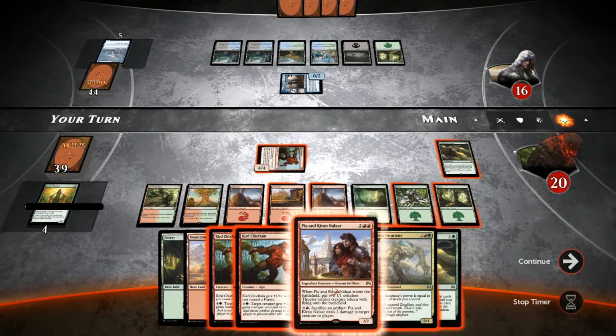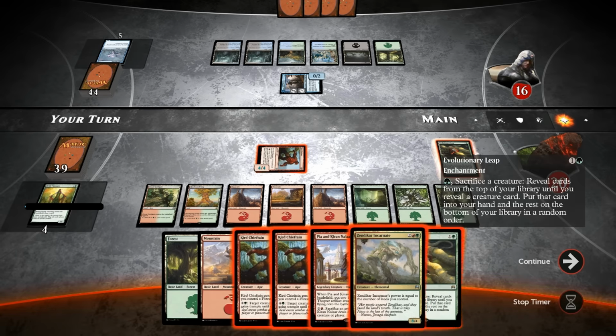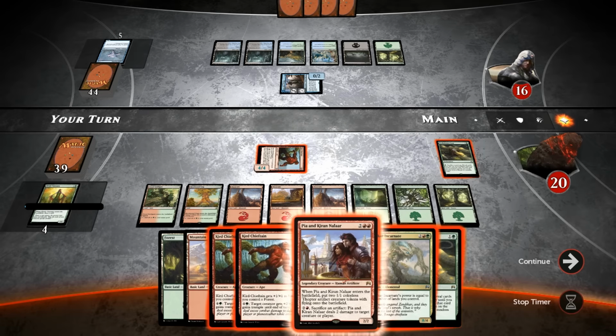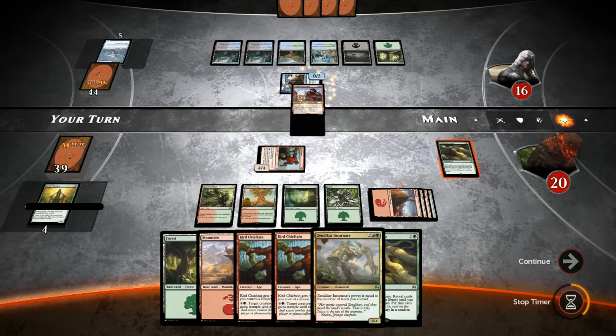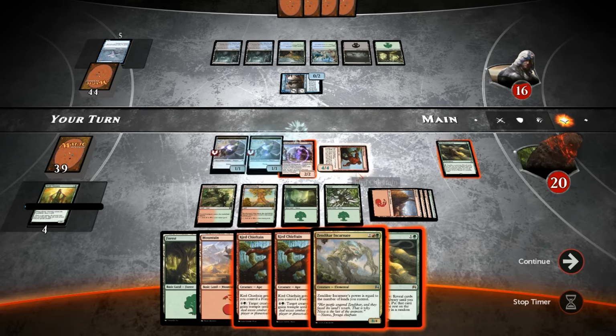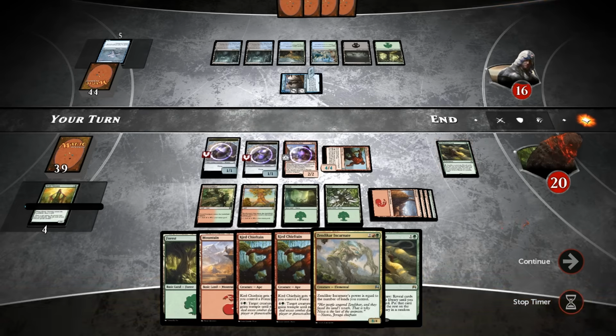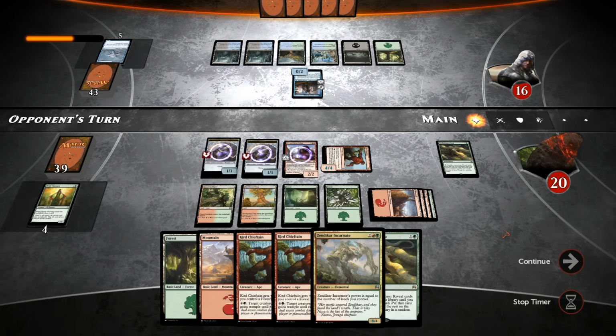We could just play Pia and Kiran and then have a ton of mana up to use the Evolutionary Leap to just find a ton of creatures. Which sounds reasonable. Play Pia and Kiran. Does it get countered? It doesn't. So let's just pause the turn and see if our opponent does indeed have a Languish. Otherwise he probably doesn't just get rid of the Starfish like that.